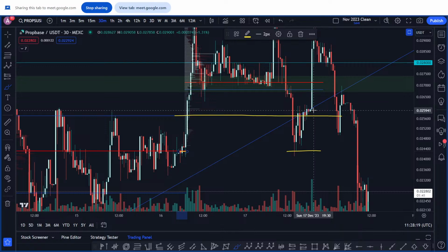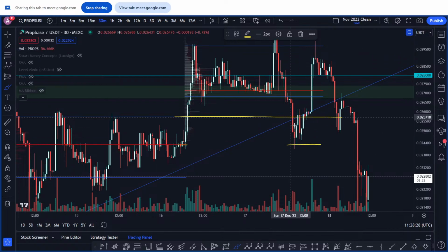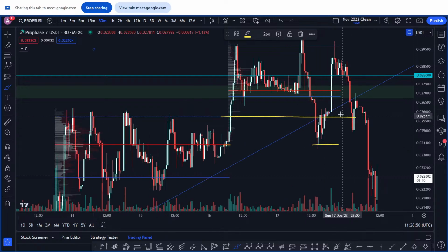They were waiting for an entry. And the reason they were looking to enter was because of that news. So they were looking to accumulate a whole bunch of this, of prop. And for them, they were waiting for some kind of bullish reversal. And look, 1.25 million. That's quite a lot. 1.25 million is about $20,000 worth in a market buy. That's quite a lot to market buy on a liquid asset.